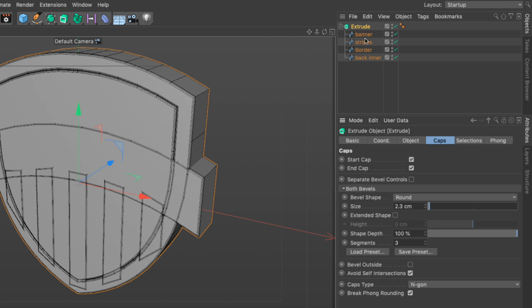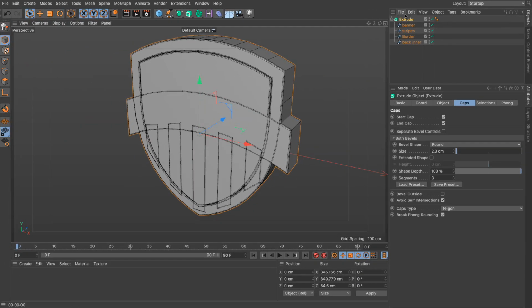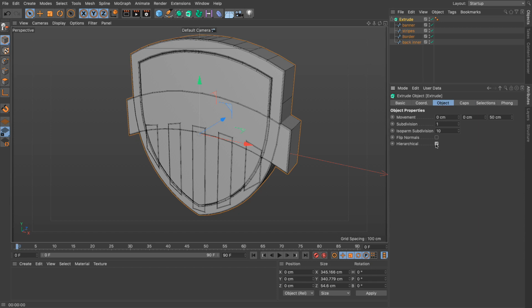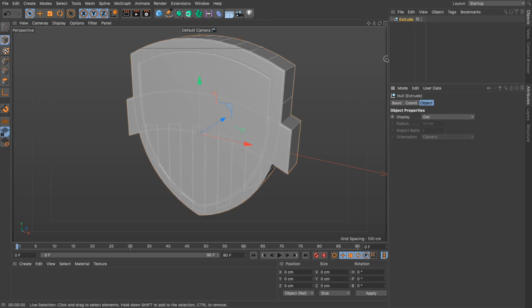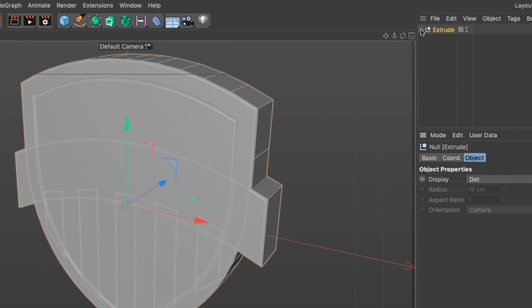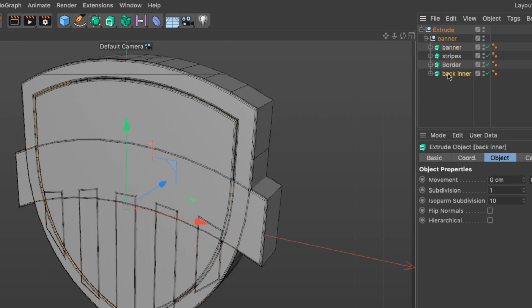Let's split all these different components into their own generators. With the extrude generator selected, and providing that the hierarchical is active, if I make this editable by going to this button over here, that's called Convert a Parametric Object into a Polygonal Object, what's going to happen is that this hierarchy that has changed slightly will provide us an extrude generator for each and every one of those children splines.